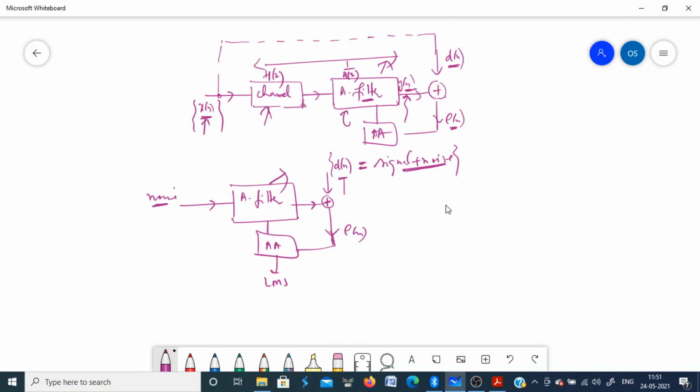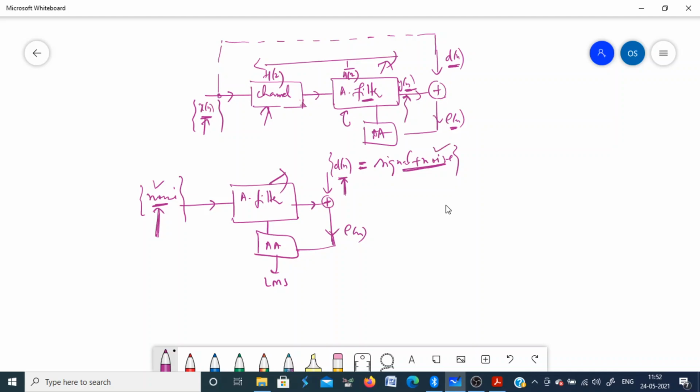Okay, so we have one sensor now which captures this desired response, which is signal plus noise. So it may be a mic which is placed close to the mouth of this pilot. Another sensor we place which captures only noise, or it captures the minimum part of the signal. Okay, so it is a sensor which is placed far away so that the signal part is not captured. Now this noise and this noise, they are somehow correlated.